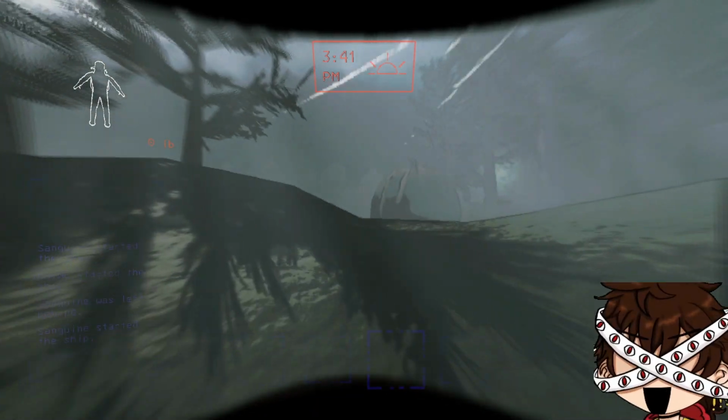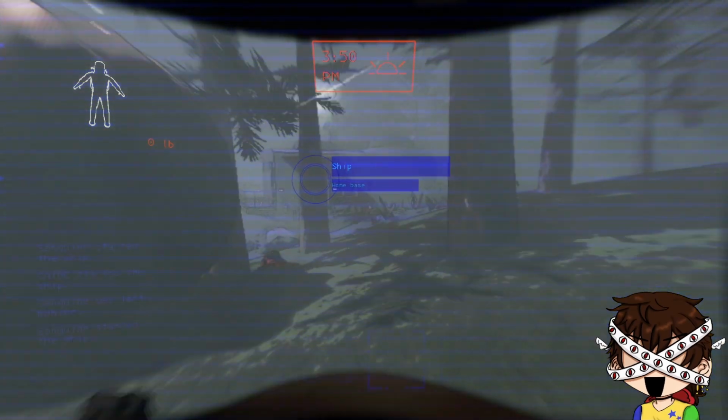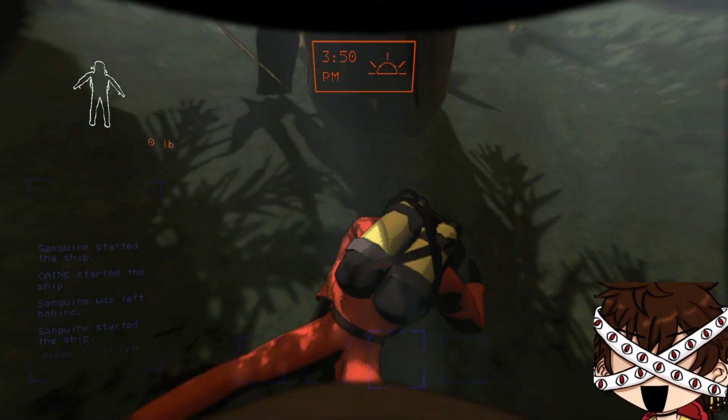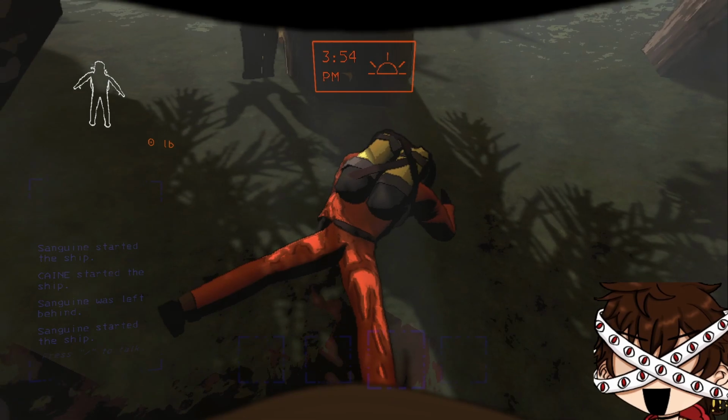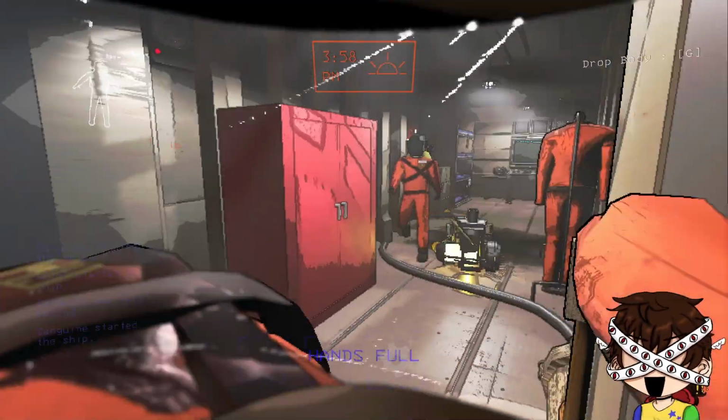We're running the ship right now. Don't go! I'm alive! What the hell? Oh, you're still alive. What? Hey. Who? Is this Fluky? I'm on the brink of death. Why is Fluky out here?